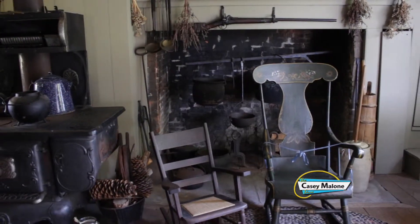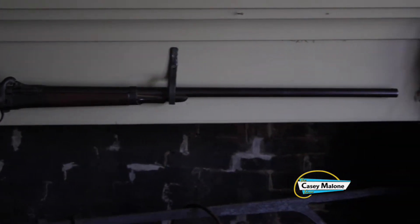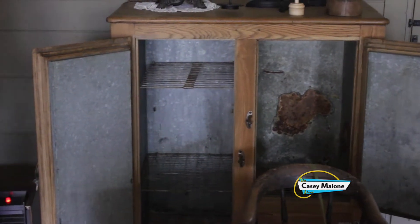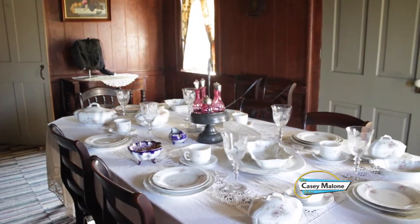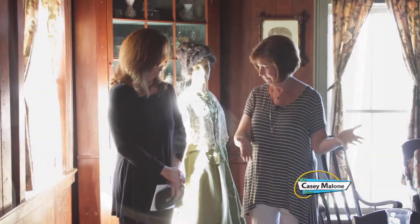So where did all these acquisitions come from? Are these all from the household or are these just true to the period? Most of it's true to the period. Right now the setting is around 1900 when the last family, the Kiles, had it. This is Jacob Barnes's rifle — his family donated it to us. This is the ice box from the period. And then you put the ice in the bottom, and these are the ice tongs where they would pull it out. This room is a lot more cozy, with wall-to-wall carpet. The setting in these rooms is now from the Kiles, from the 1900s.